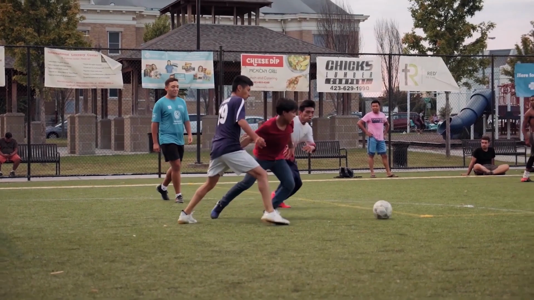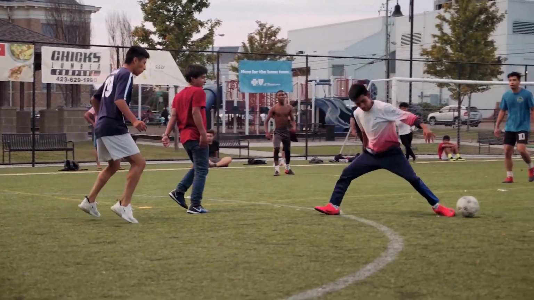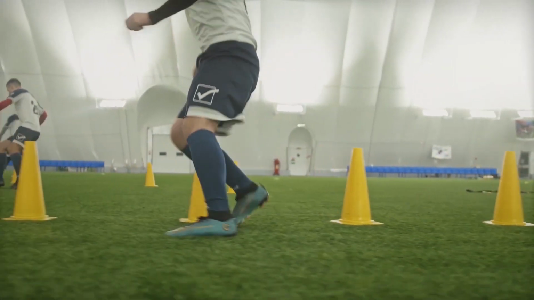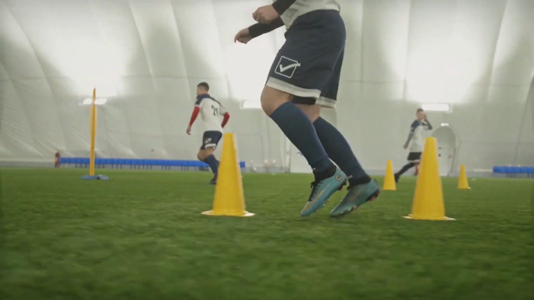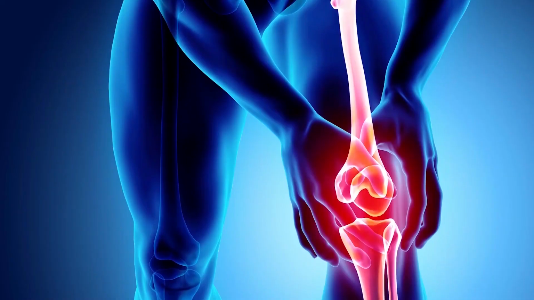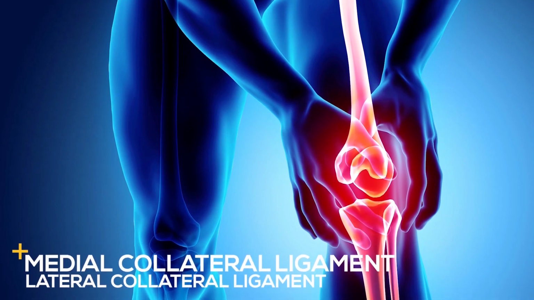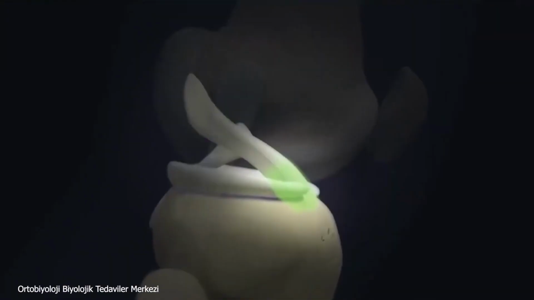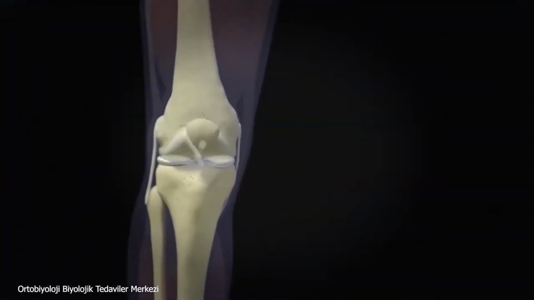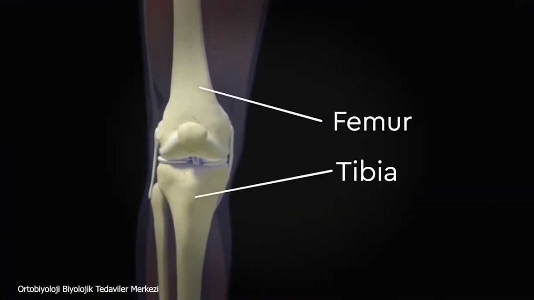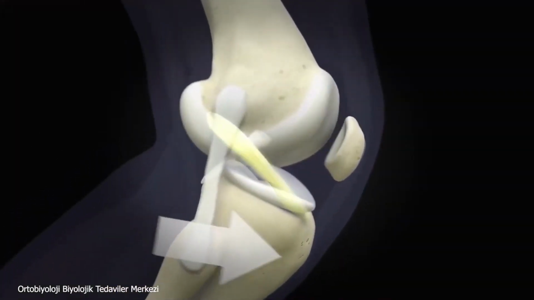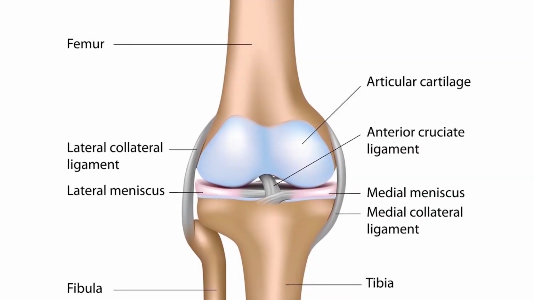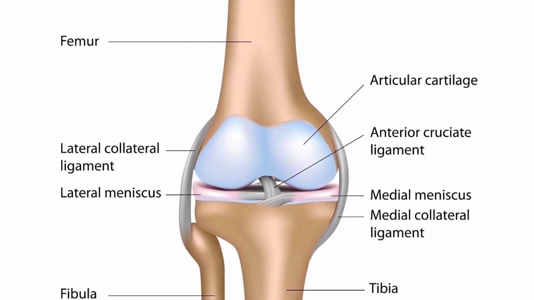Running. We see ACL tears in sports that require a quick change of acceleration to deceleration, forward to backward, whereas a sport that would require quick sudden side movements would more likely see a medial collateral ligament or a lateral collateral ligament injury. Now, the ACL is the main restriction to forward motion of the tibia or shin bone. In other words, it stops the tibia from sliding too far forward, or when the foot is planted, the femur, the top leg bone above the knee, from sliding back.